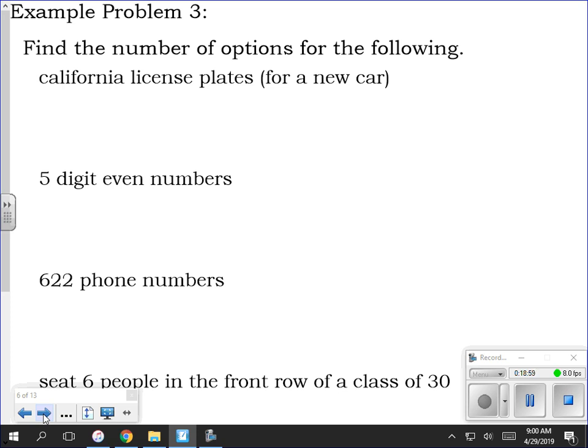I need to remove this first. I am just going to take this first one right off the line, because there are too many different things. We would start arguing about the possibilities for a license plate, because this is a 6-digit license plate or it's a 7-digit license plate.